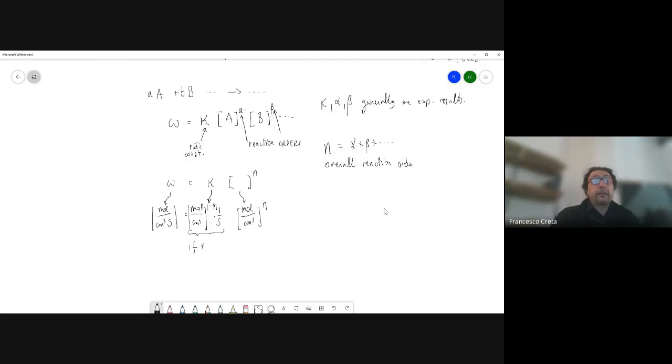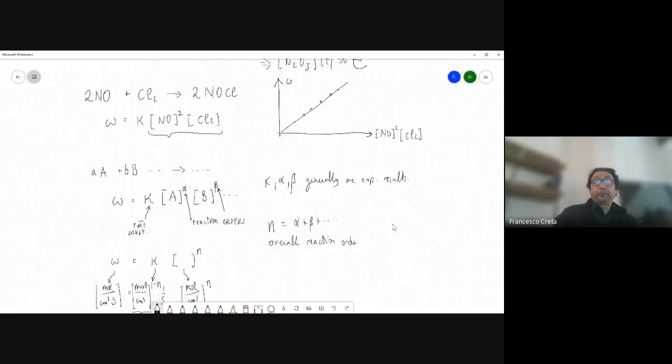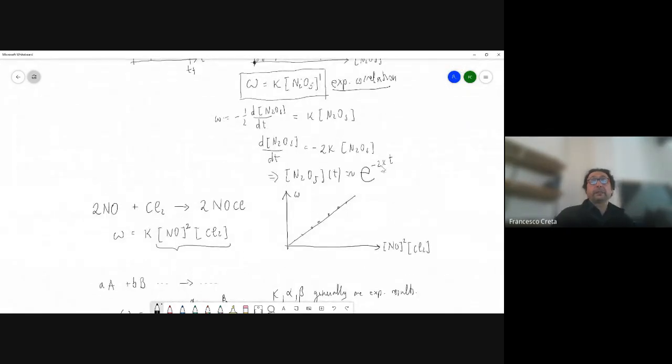However, if the overall reaction order is really 1, k has these nice units of 1 over time. So in fact, this reaction constant, if the overall reaction order is 1, ends up having the units of the inverse of a chemical time scale. That's also very important. You can see over here that k has the units of 1 over s, so that this is dimensionless. And in fact, the reaction order here was 1.